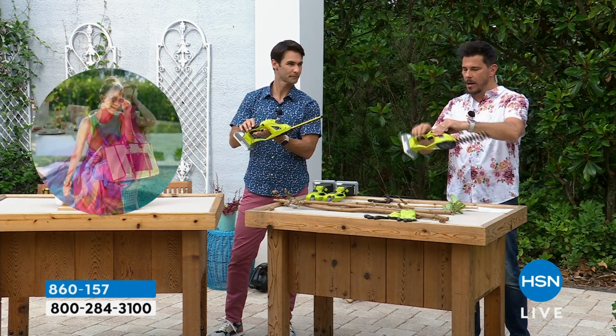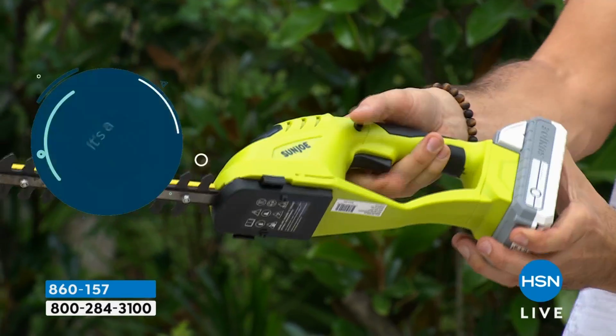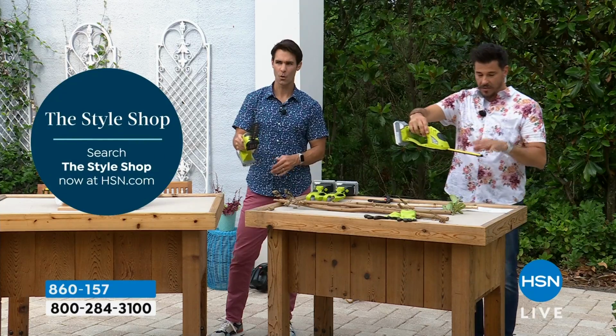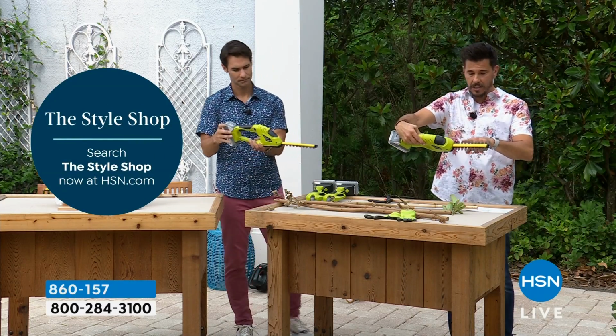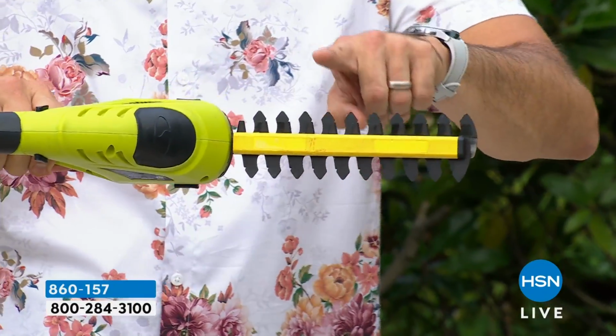And notice it's not turning on, because again, we have your safety in mind. This time the safety switch is up by your thumb. So you engage your thumb, then the trigger, then you get the action. So this is a 7-inch blade. I invite you to come in close and take a look. I know mine's a little dirty because I've been using it a lot. This is when I use it at home.